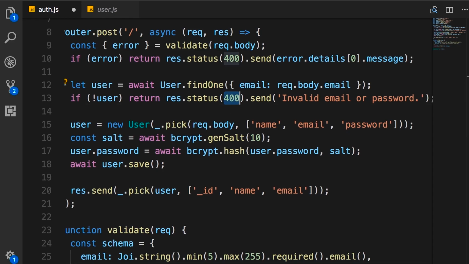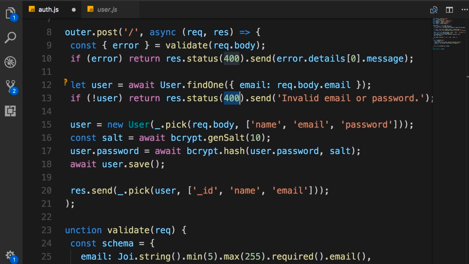to tell the client why the authentication failed. We don't want to tell if the email is incorrect or the password. So we don't want to say we don't have a user with the given email. We just tell the client that this is a bad request. It doesn't have the right data to be processed. So this is for validating the username or email in this case.